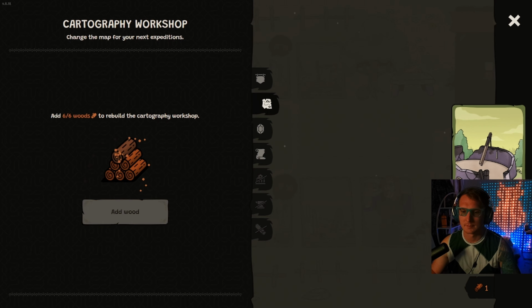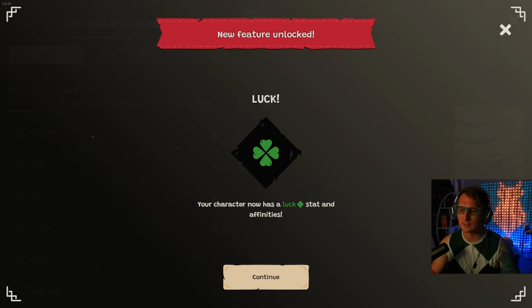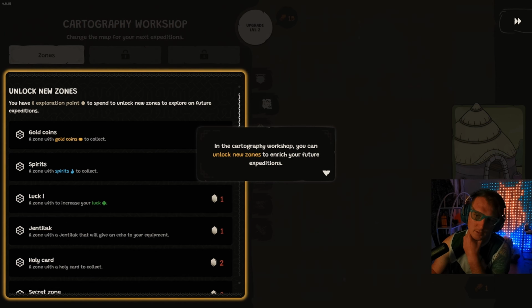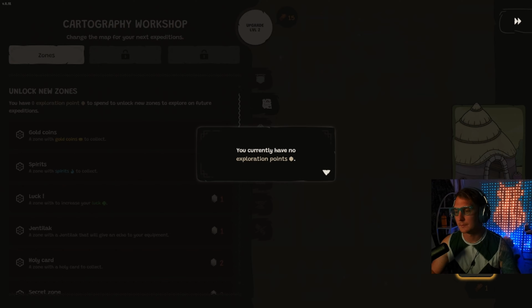It's a good way of putting it, yeah. The workshop! Character now has a luck stat and affinities. That's pretty cool.